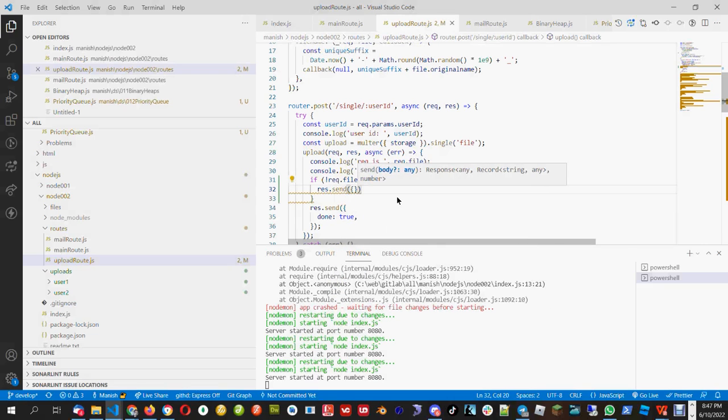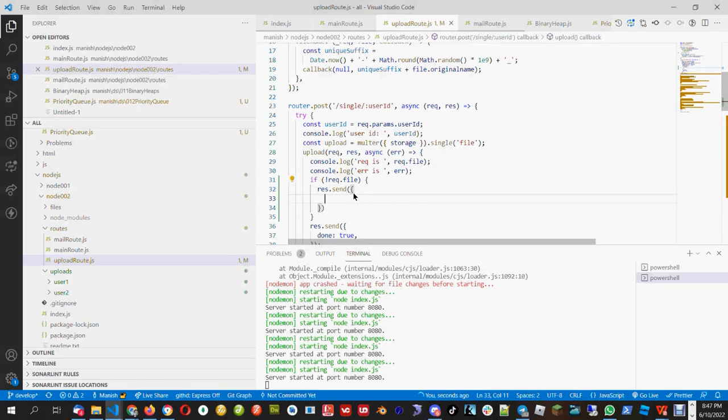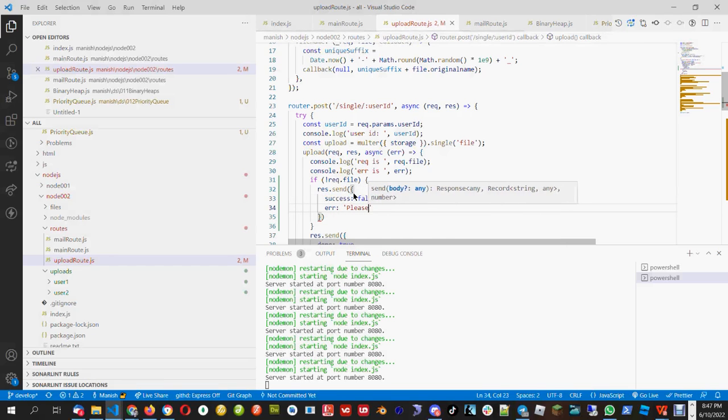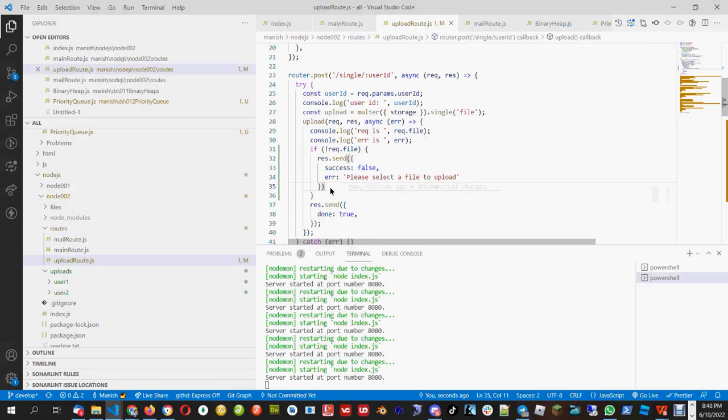So if file is not uploaded, I will say response.send. Here I will give some message that success equal to false and error is please select a file to upload. Okay, so we will give this message to the user if he has not sent any file, and here I will return it.